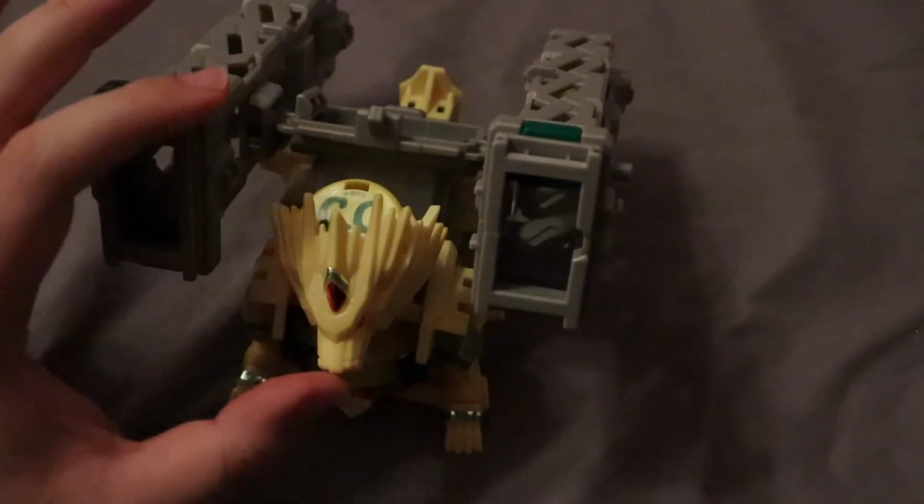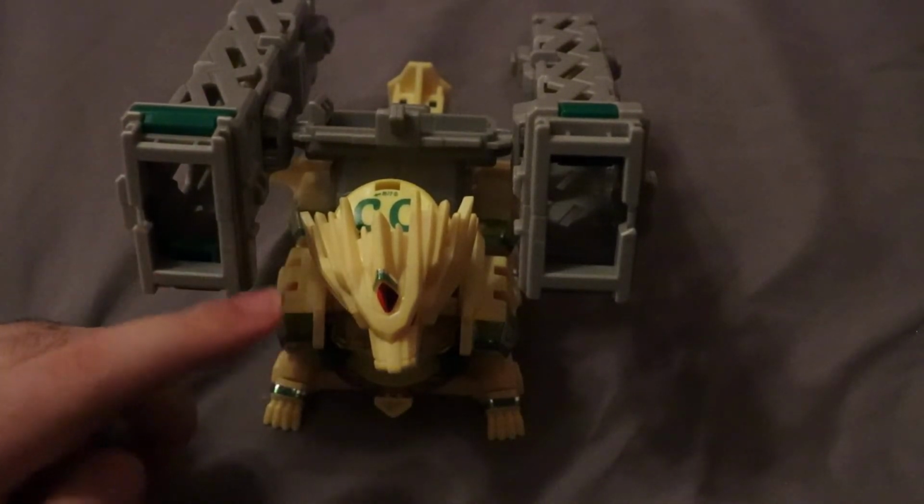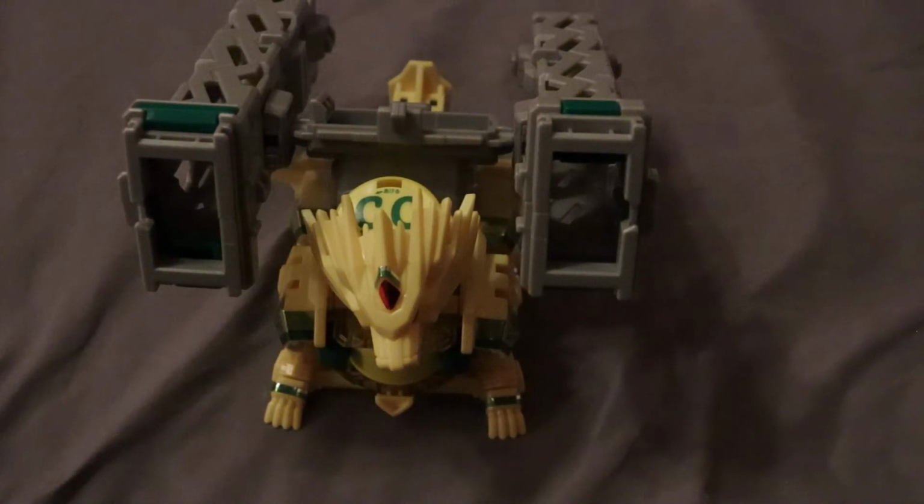But yeah, overall, this guy is really cool. Also, his head is not on straight. I have to go fix that after this, but yeah, that is not my favorite thing about this guy. However, if you just want him on display, this thing looks crazy, which is always a good thing.